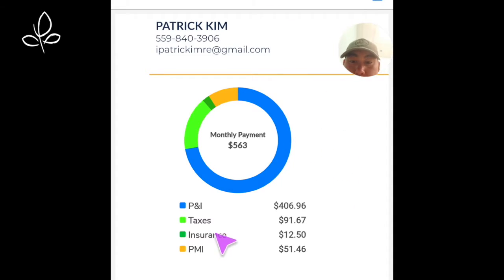Starting with the two easiest ones, it's insurance, which everyone needs, depending on what region of the country you live in. Flood insurance, earthquake insurance, fire, or tornado. The next one is taxes. Death and taxes, we've all heard it. You need to pay it. Some places are higher than others. California, high taxes. Let's not talk about it. Last, the first two, which are the biggest portions of your monthly mortgage payment.